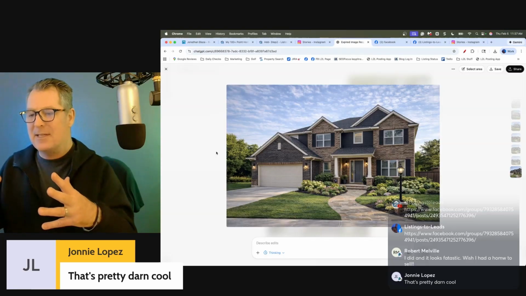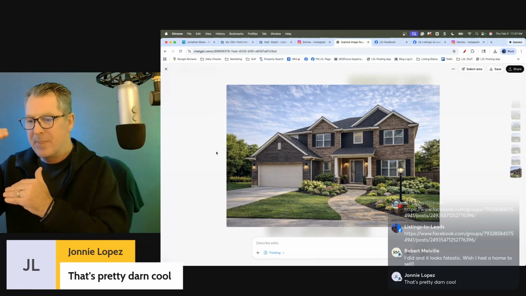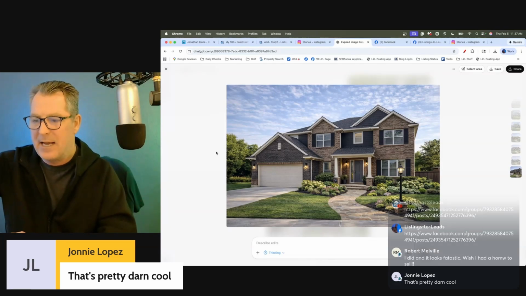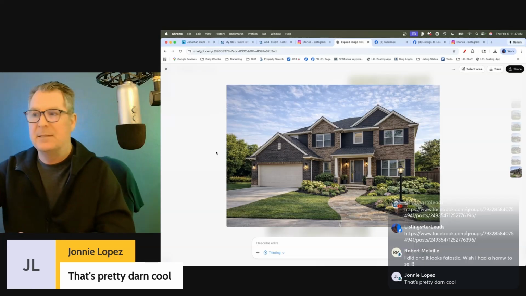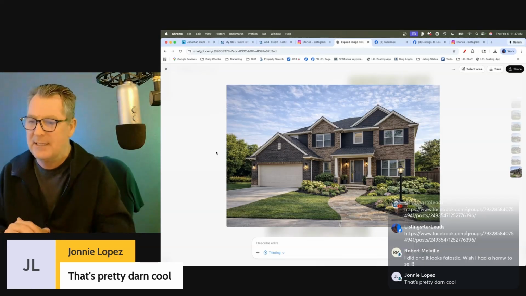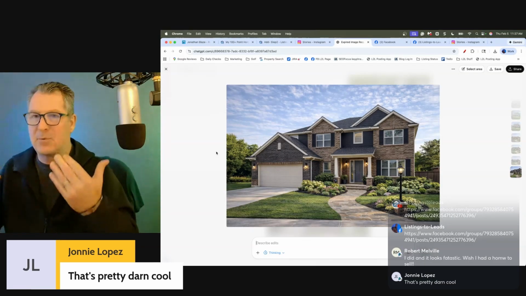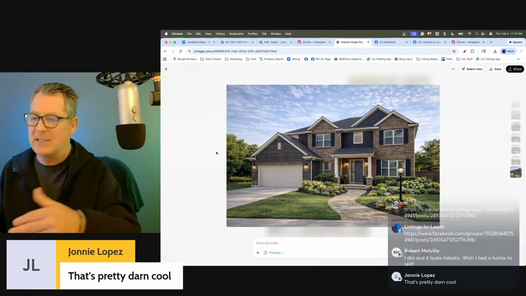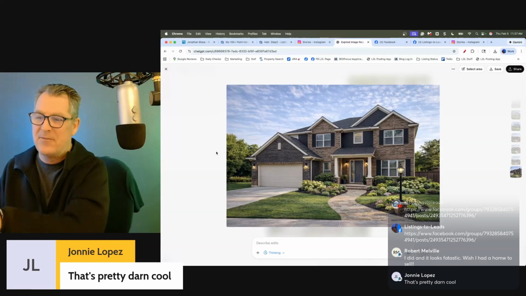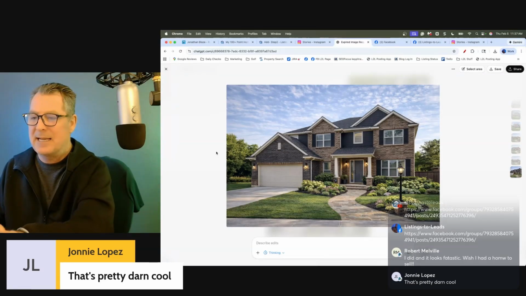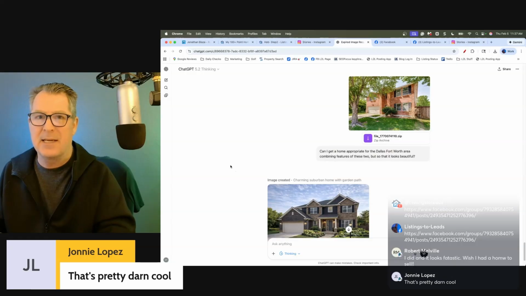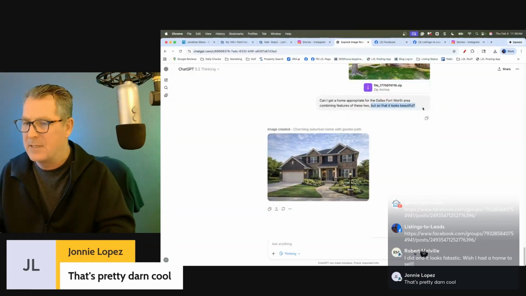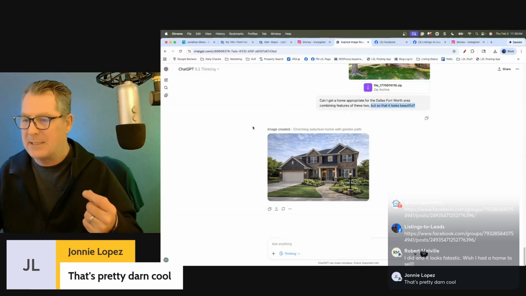I want typically something in the mid to upper range. In fact, I was talking with a client about a month ago, and she was using like a $4 million property. I asked, is that your market, is that your niche? And she said no. I said, you want to be aspirational, but you don't want to be intimidating. If I were to use a $4 million property here, that can be a little intimidating to some people. They're going to be like, maybe I can't work with him. But again, I want it to be beautiful. I don't want it to be garbage. So that's where I say aspirational.